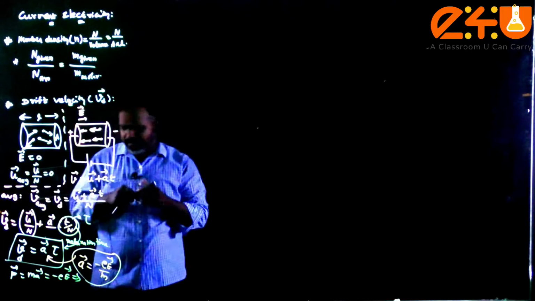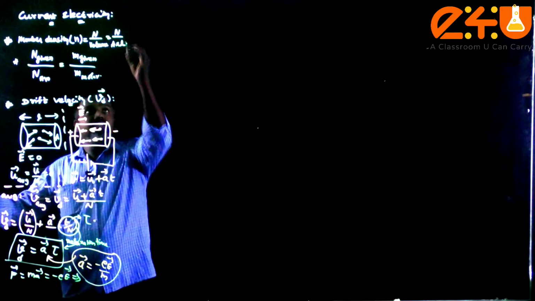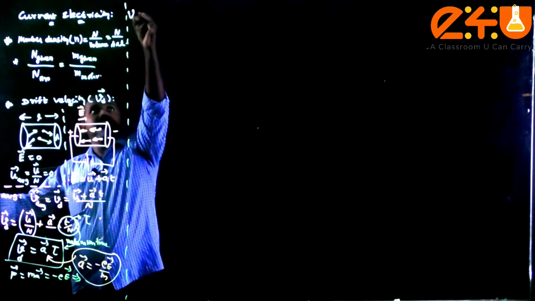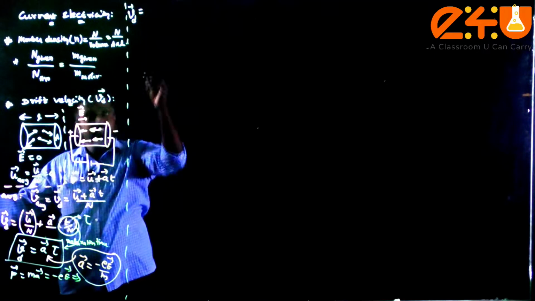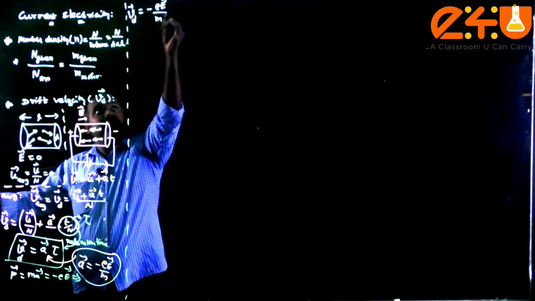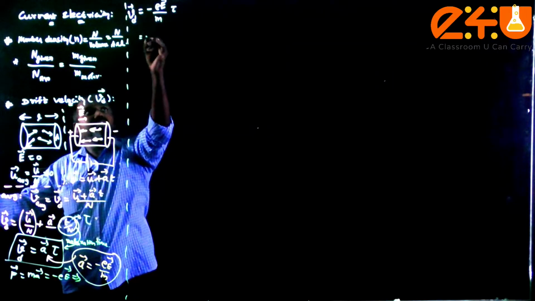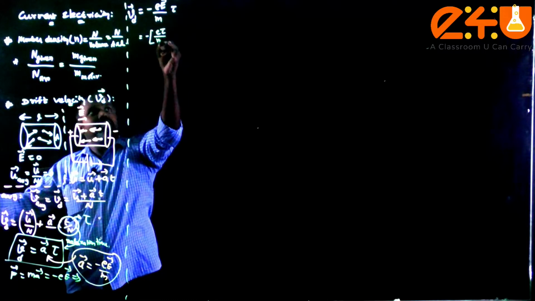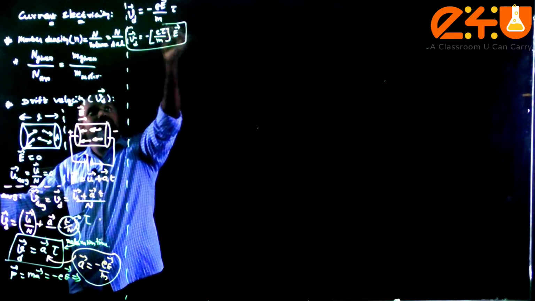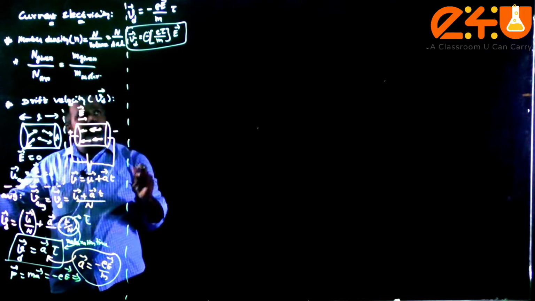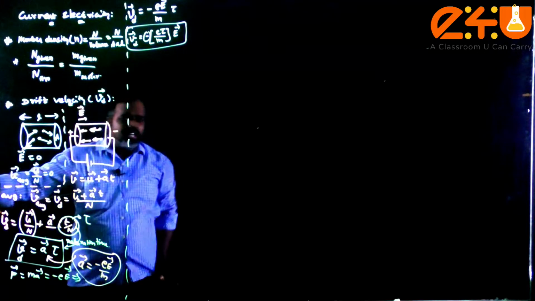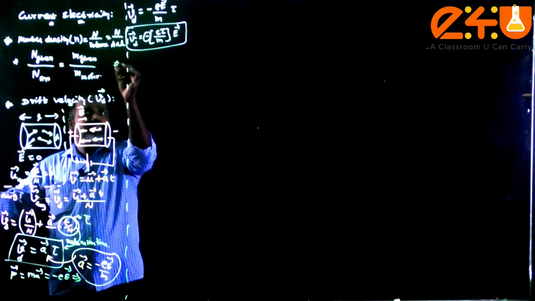Therefore, drift velocity Vd vector equals, instead of A, minus e E vector divided by m, into tau. I can rearrange the terms: minus e tau by m into electric field E. This is the expression for drift velocity. The negative sign represents that the direction of the applied electric field and the direction of motion of electrons are opposite.